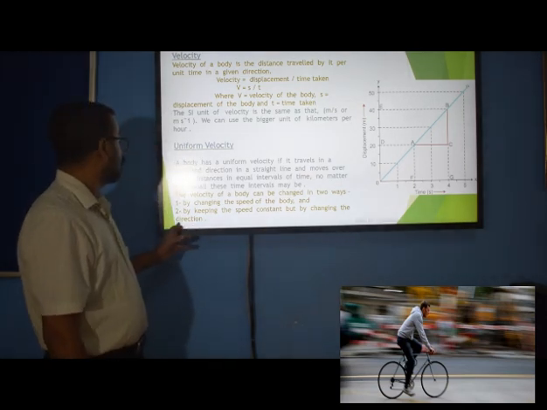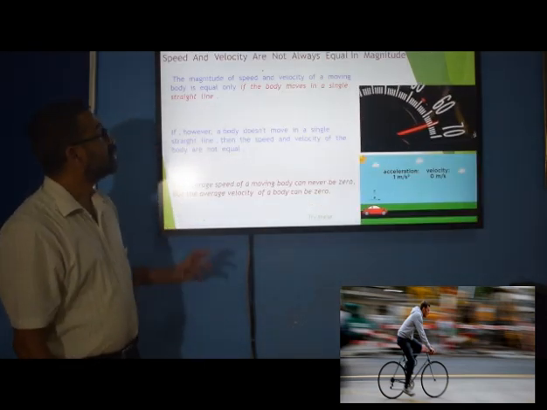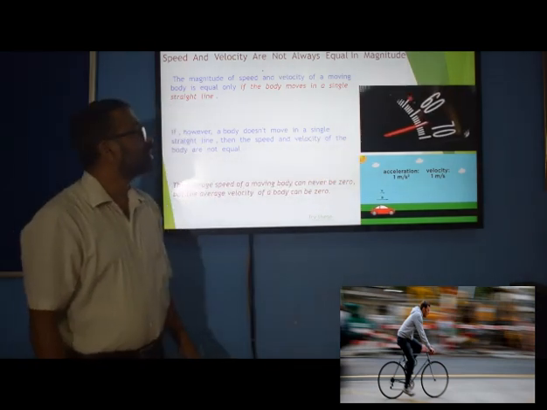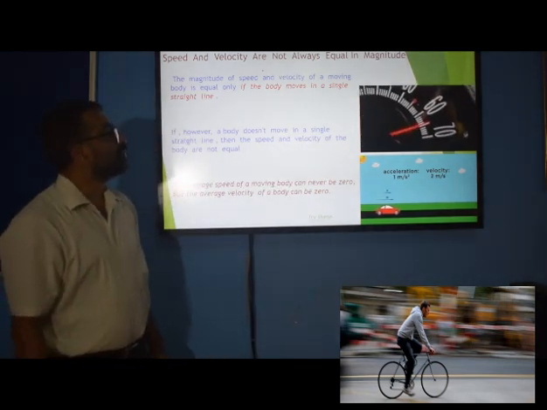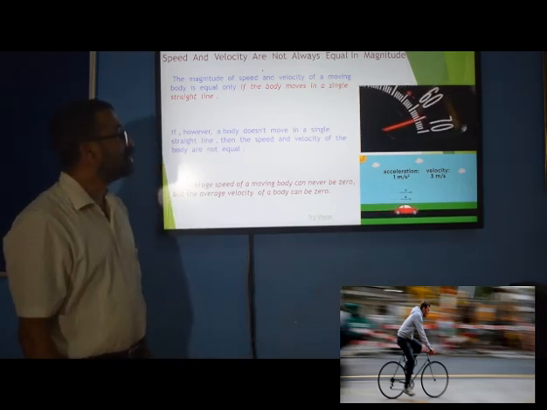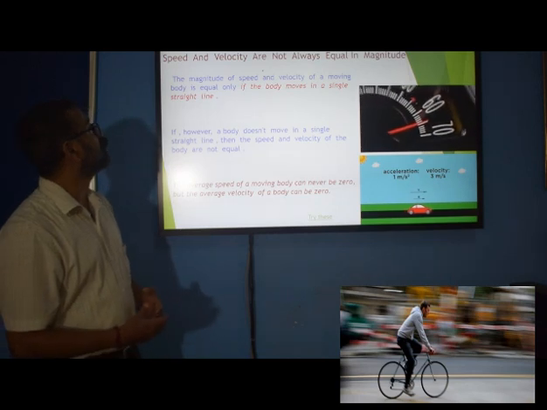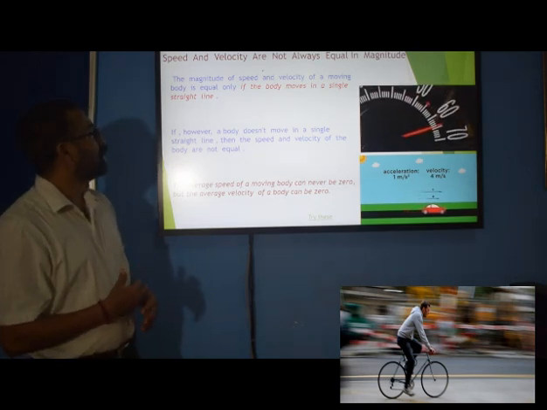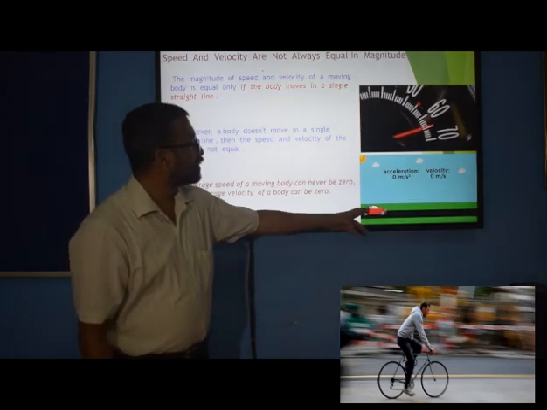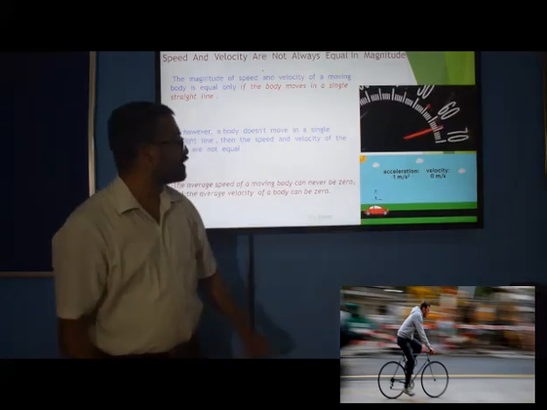Now you see this accelerator. In every vehicle there is a device called the accelerator. Now see, it is between 60 and 70. So at 65 it is fixed at 65. That means it is going with uniform velocity. Then here again it is increasing at a constant rate as well as decreasing at a constant rate.